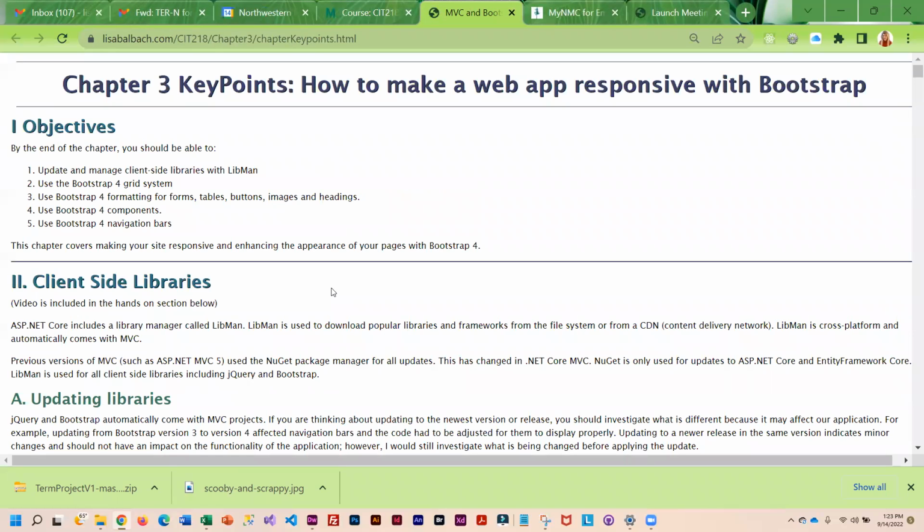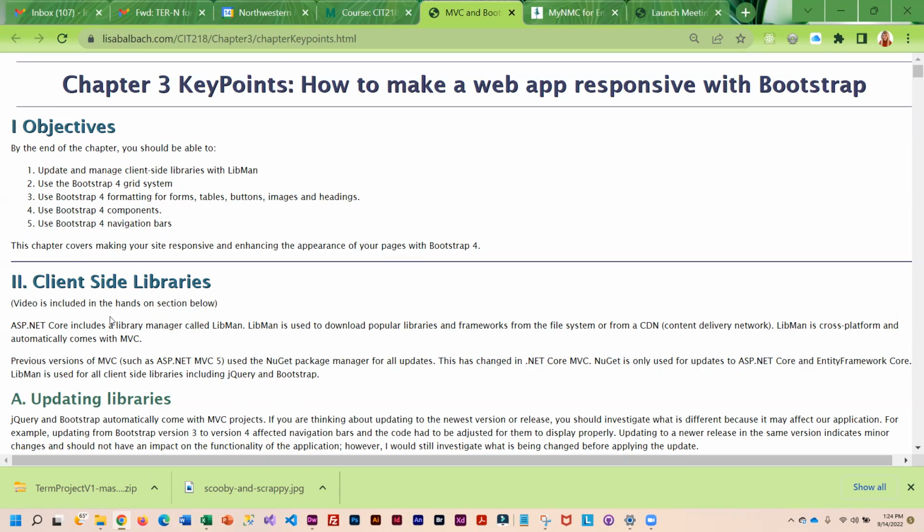So we're going to be reviewing what's in Bootstrap 4, because out of the box, that is what your app is created with. And a lot of the code that you see in the layout view is Bootstrap code, and it works perfectly. So, if it's not broken, we're not going to worry about fixing it.